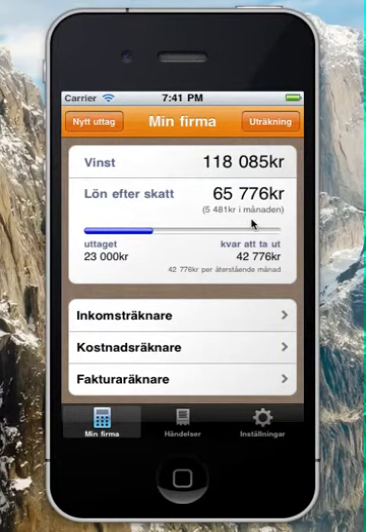And what is very important is that for these values to be correct, you must input all of your incomes and costs of your company into the log, and you must also enter how much salary you have if you get salary from other companies outside your own company.